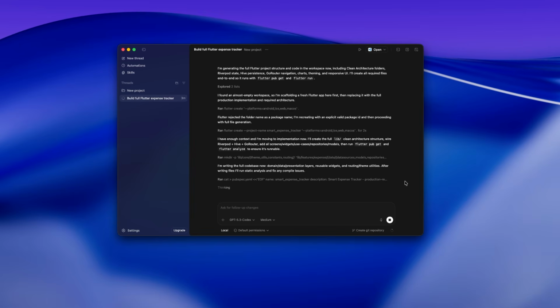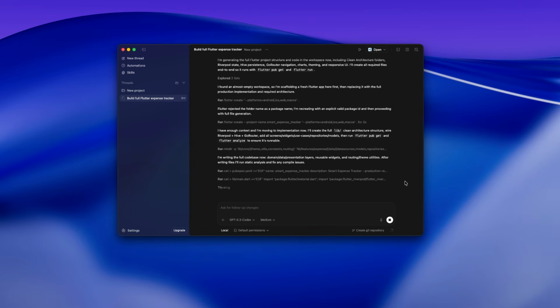Very well, I'll speed up the video so the project building stage finishes faster, and we can run and see the built project.